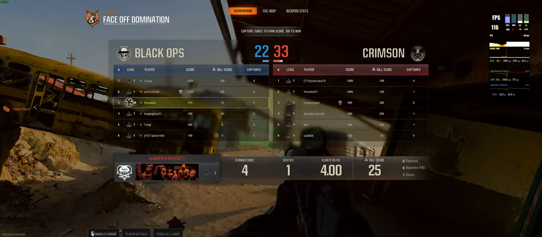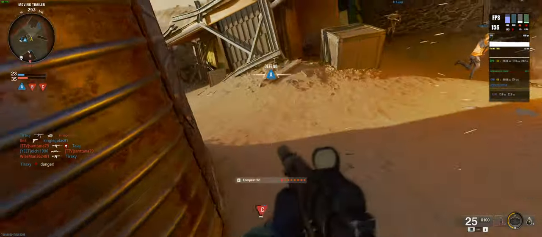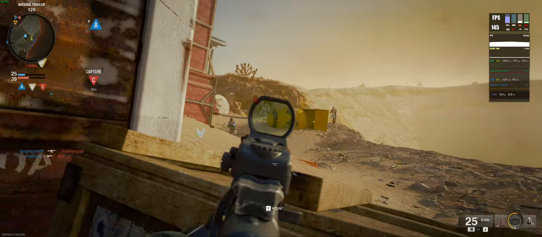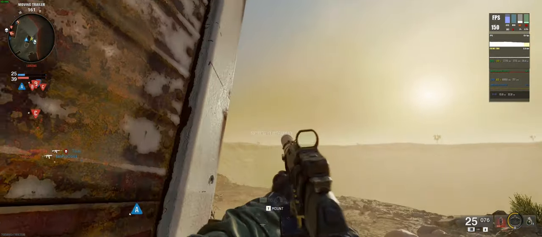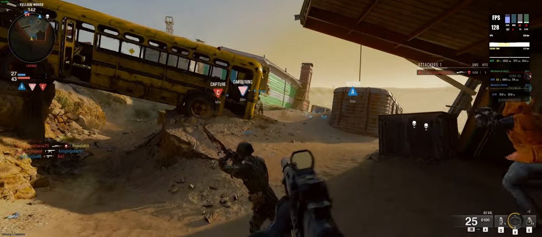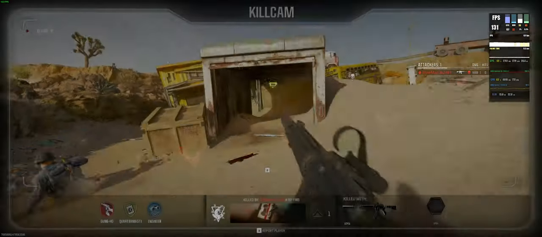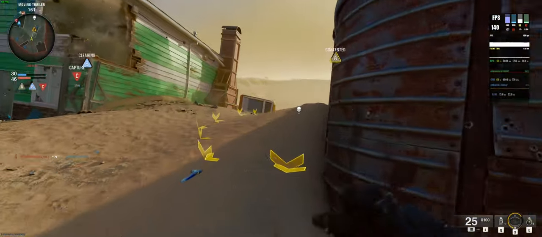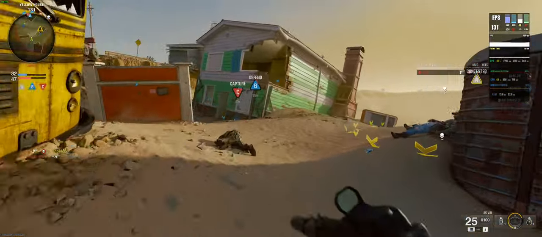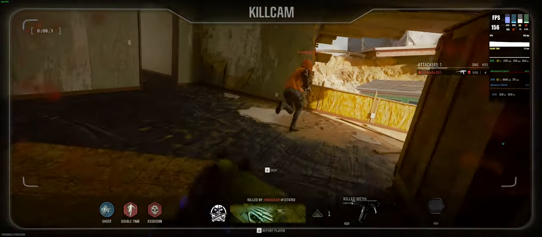Oh, must. We're losing Alpha. Secure B. Oh no no no, never stand still in this map. Take it, see. Never stand still on this map. Losing B.